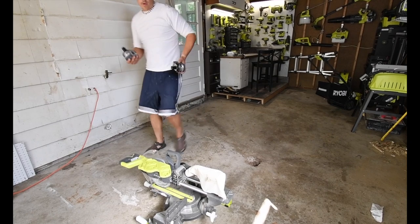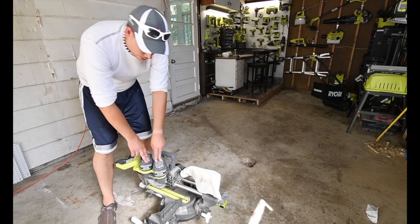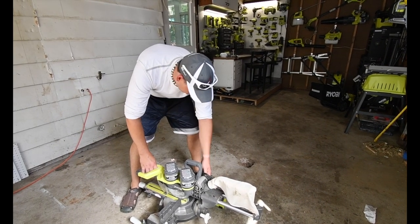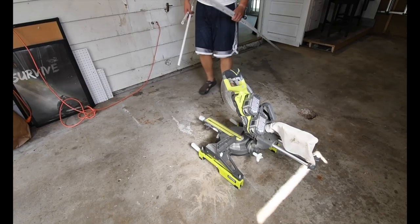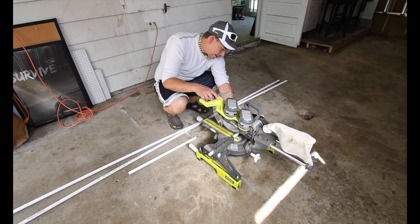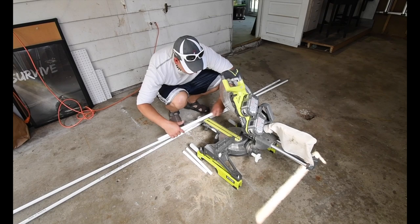And yes, my wife uses Ryobi tools to clean the house, so she has my 3 amp hour battery, so I'll use two 6 amp hour batteries for this. We don't need this to slide, so we're just gonna leave it like that. Alright, so we're gonna cut these in half, approximate half, not exact. Don't need them to be exact.